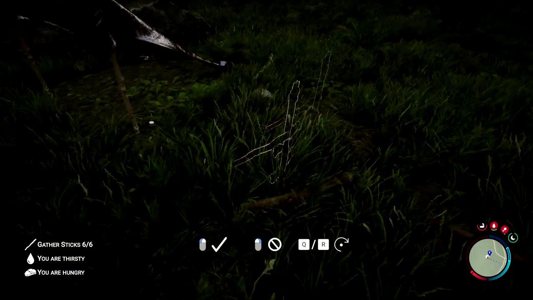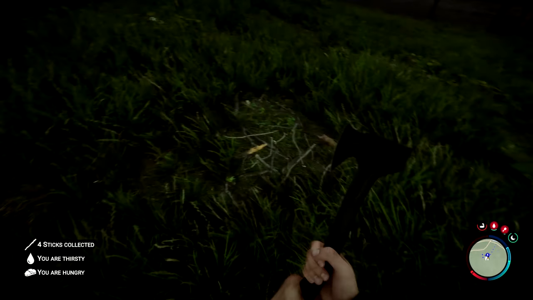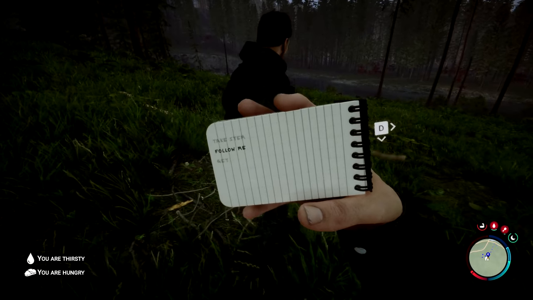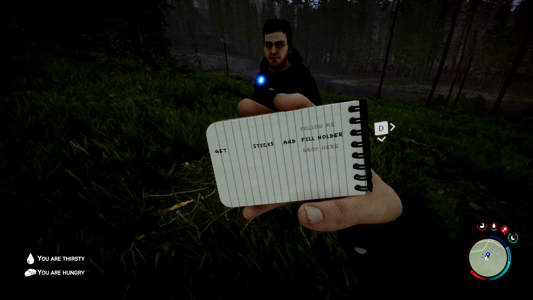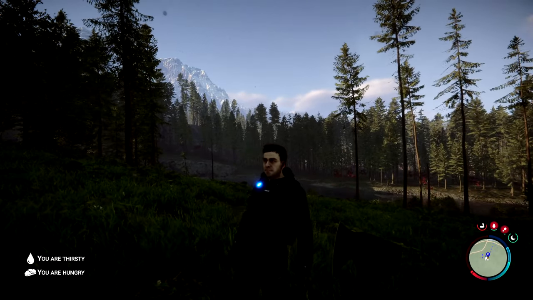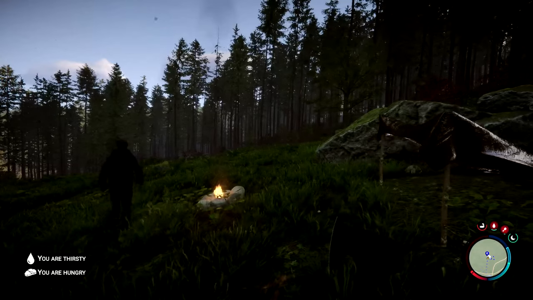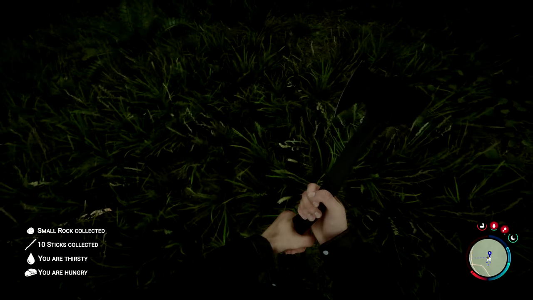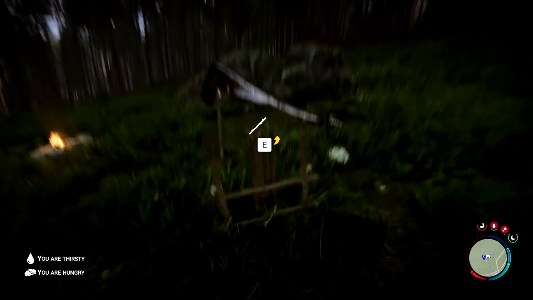Let's place this down. Right, now, Kelvin, come here. Oi, come here. Kelvin. Get sticks and fill holder. That's what we want you to do. Okay. You're supposed to be, like, some kind of soldier. Well, I suppose he did fall and bang his head quite hard.